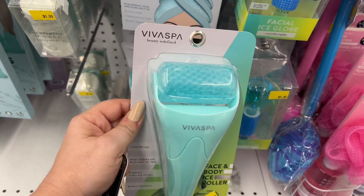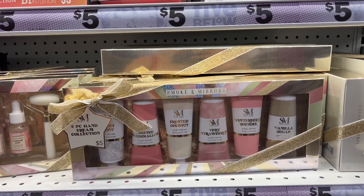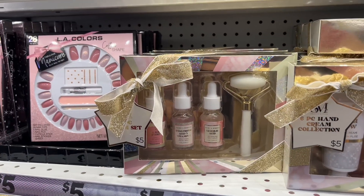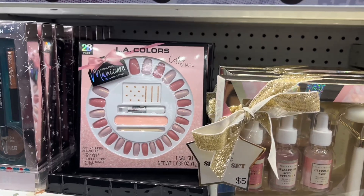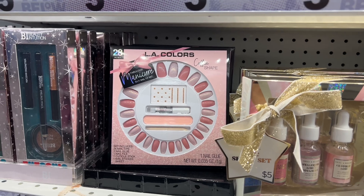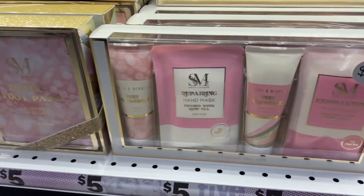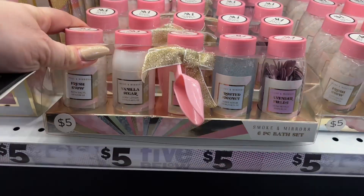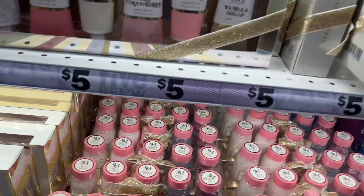That's really nice. This packaging is a six-piece hand care collection with hand cream. Definitely new for five dollars. They also have glycolic acid, hyaluronic acid, and collagen with the roller. They also have LA Colors manicure DIY and nail tip set, and then detox foot pads, five hand masks and foot pack for five, and this six-piece bath set for five. Those all look new to me.